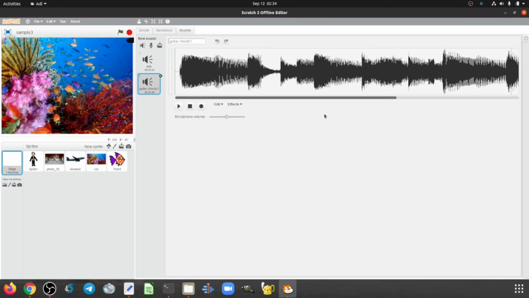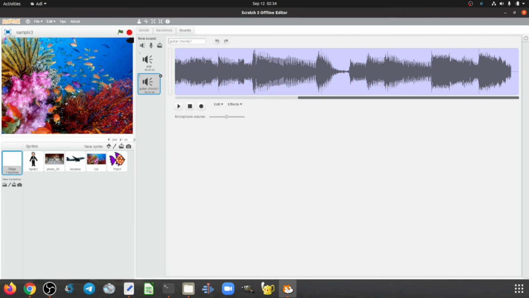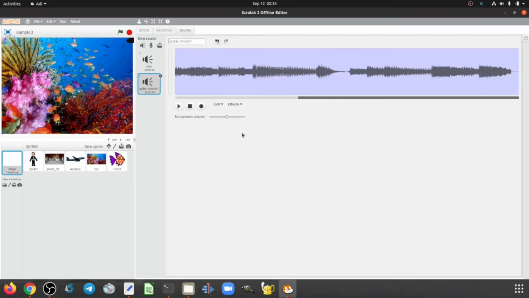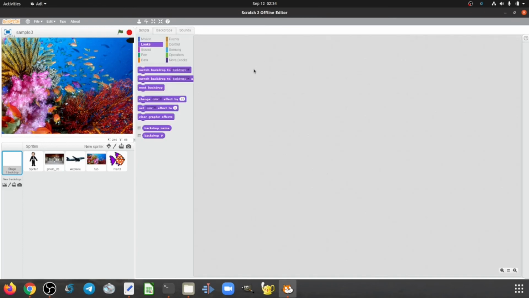Total, mahilig naman ako sa gitara. Ang problema ko lang ay medyo maingay siya. So, what do you want to do? You want to click here, highlight all the way to the end ng sound, and then pumunta ka sa add effects and you want it softer. Ayun. At nakita natin na wala pa.